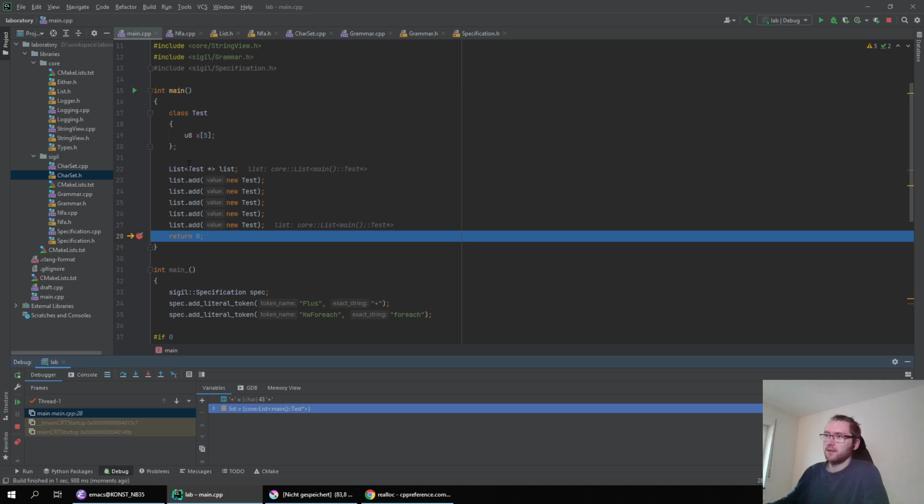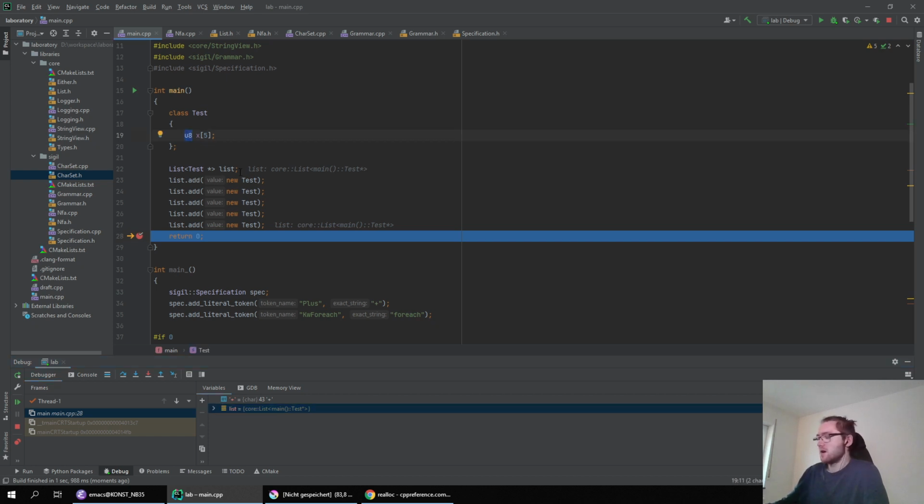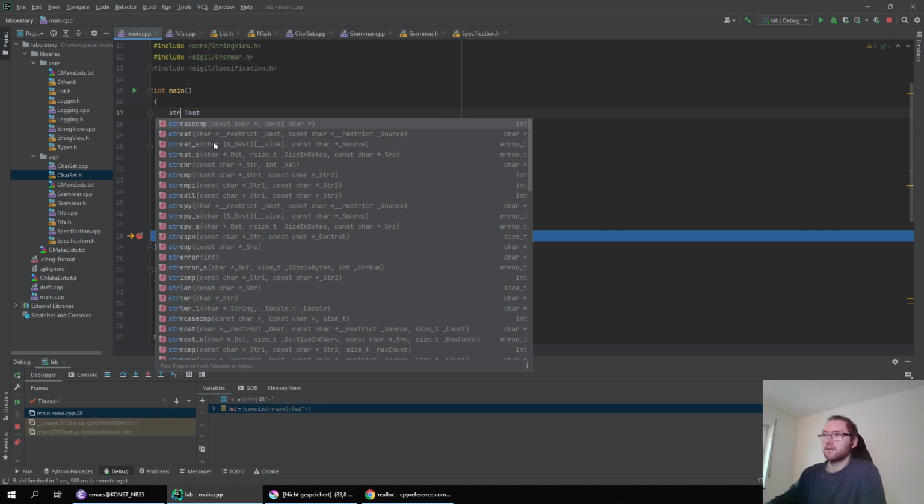But let's store an integer. So let's do, well, a character is enough. And let's do a struct.